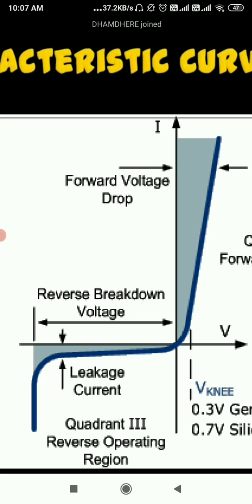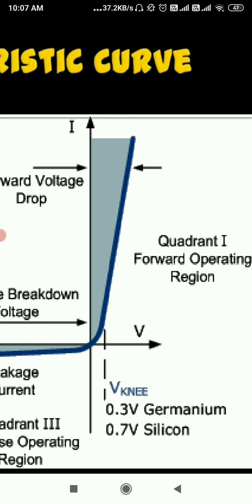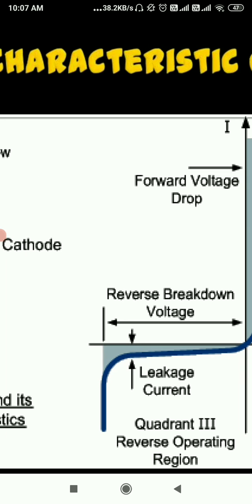It is increasing linearly. But if you see in the first quadrant, when we are talking about the forward biasing of a diode, when your supply voltage becomes equal to the cut-in voltage, at that time there is a sudden increment and it looks like an exponential curve, ये डायग्राम जो फर्स्ट क्वाड्रेंट का है. But in the third quadrant, when the given supply voltage reaches the breakdown voltage, at that time there will be a sudden increment in current.